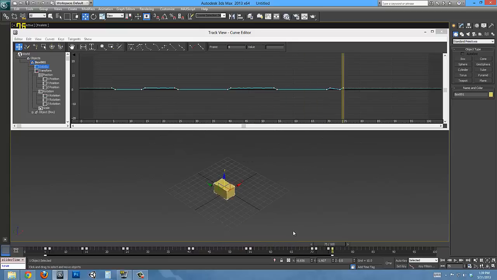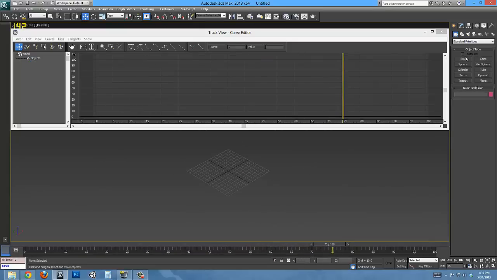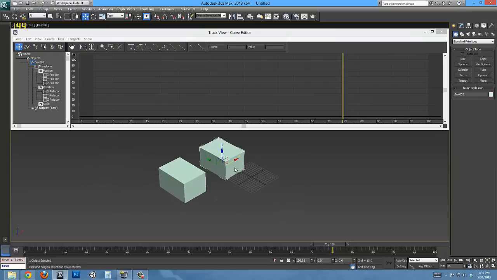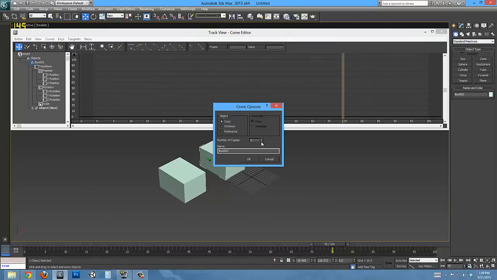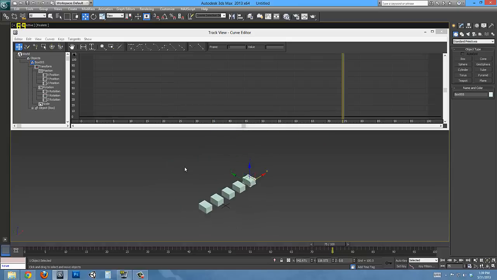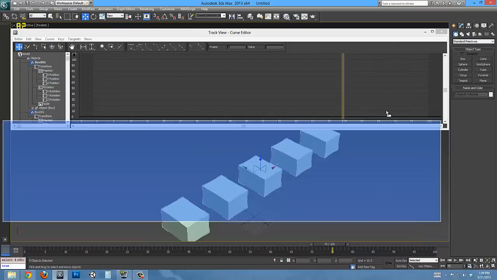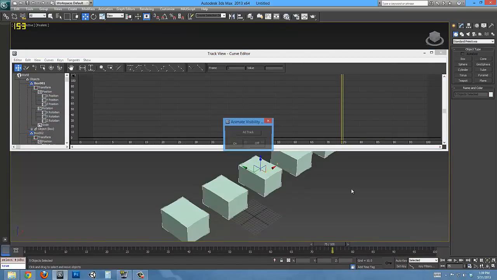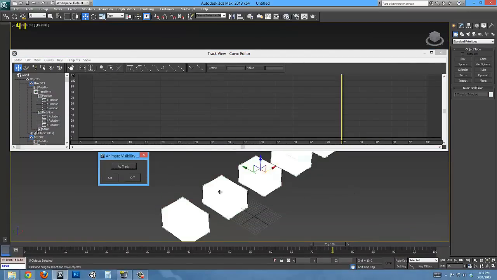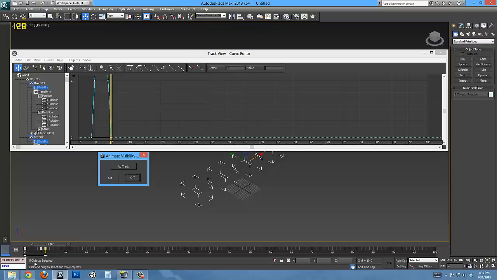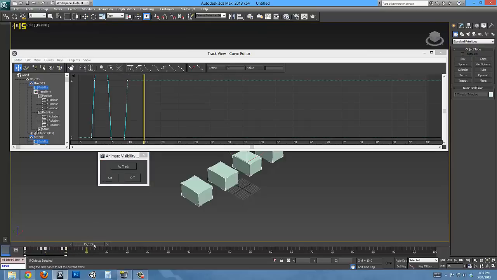So one of the benefits about something like this is that we can then take not just one box, but 20, 30 boxes, whatever you want, and we can add a track to all of them, and then we can say, at 0 they're on, at 5 they turn off, at 10 they're on, and at 15 they're off.